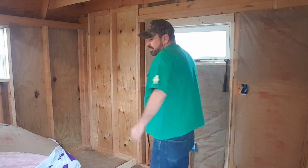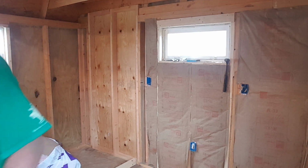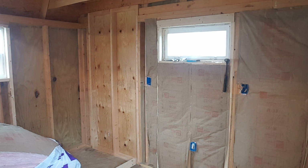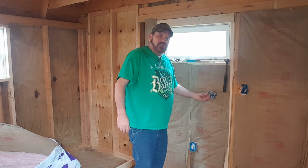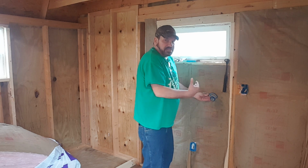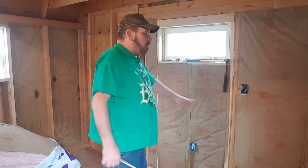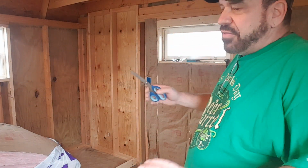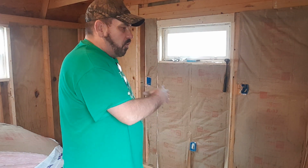And once again, before somebody says anything, I know I didn't staple the bottoms. That's because I've got plumbing. Pretend that this here is my plumbing. I want my plumbing to be on the inside, because this is where my sink's going to go. I want it to be on the inside of the insulation. That way the coldness stays out and doesn't freeze my lines. And I'll have to drill a couple holes down through, and I don't know where it's going to go. So this whole wall right here and this whole wall over here won't get stapled on the bottom. Everything else will get stapled on the bottom. Then once I'm done insulating and I start doing plumbing, then once the plumbing's done, I'll come back and staple the bottoms of this whole wall and this partial wall.